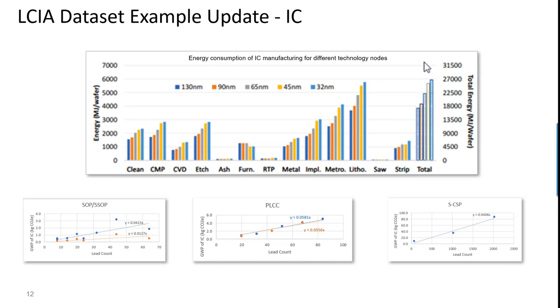And we've plotted this with various package types and doing it with lead counts because package type and lead count is what a designer knows and what he's picking and choosing from. So the data interpretation in there is looking at that from primary and secondary data sources from our suppliers and plotting that out accordingly and getting the right algorithms then into the tools.